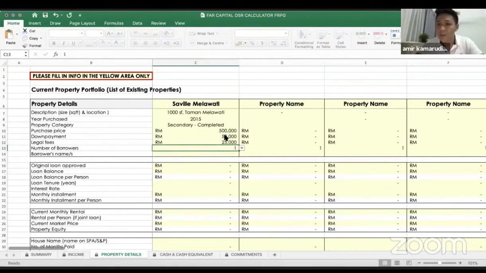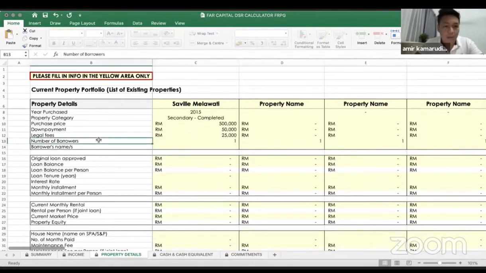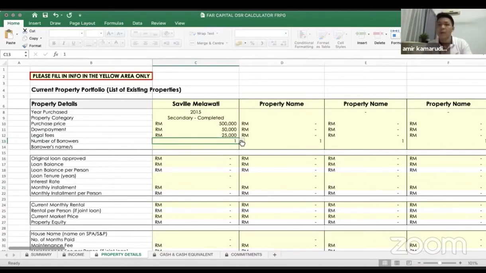These details you guys have to check again, open the documents and check the numbers, what the correct numbers are. After that we have number of borrowers. Sometimes if it's just one person, it means one, but sometimes we JV with a partner. Sometimes we have more than one partner, so the JV is 3 people. For this example I'm just going to put 2 people, just to show you an example. Borrower's name, so put the name of the borrower. Let's put Ami and Lofa here.